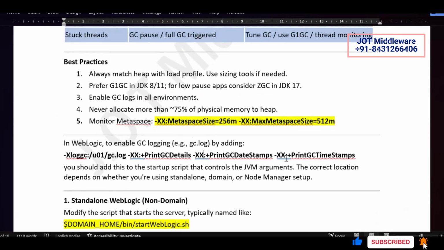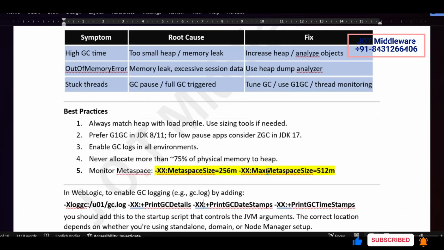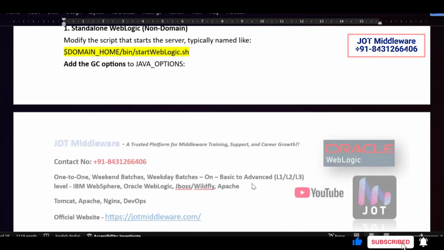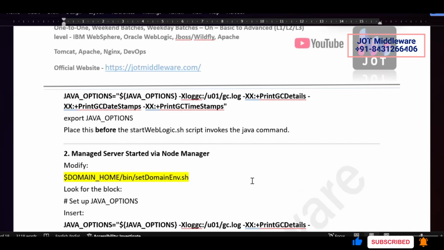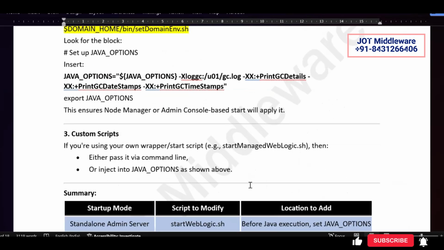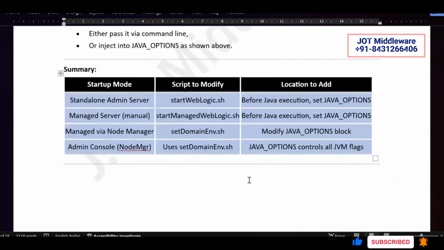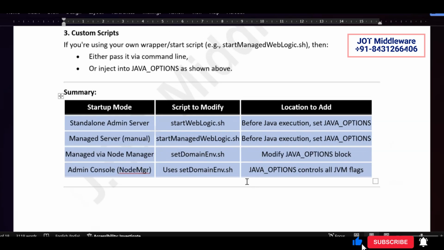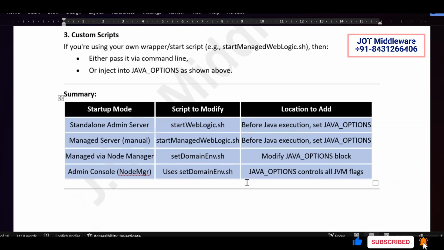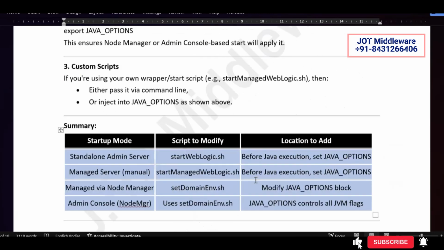Where exactly do you configure the GC logs, and if there are multiple servers in your domain, where exactly do you configure and collect the necessary data for analysis?